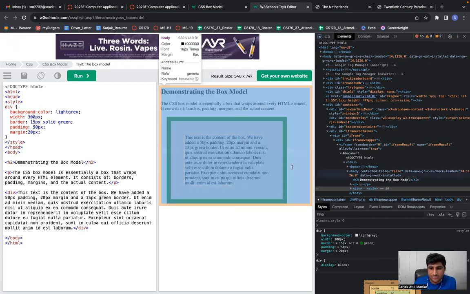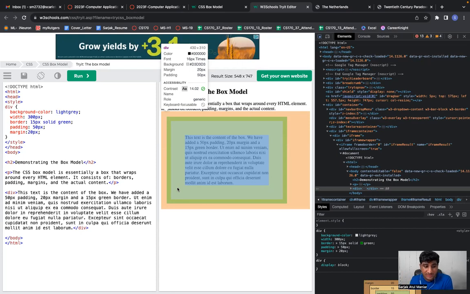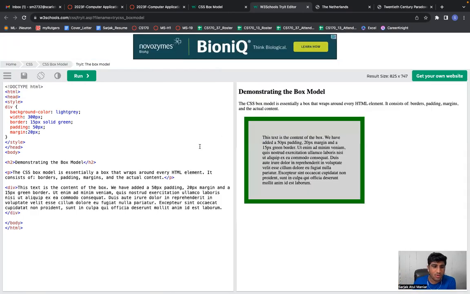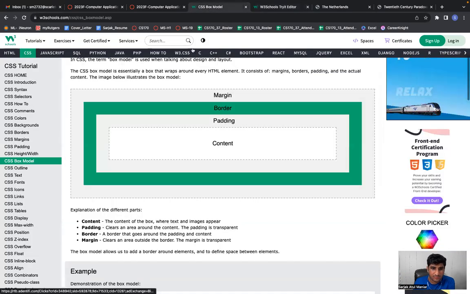So this is a beautiful way, obviously, in the professional world, or when you work with large scale projects, while debugging the code, you will be using these developer tools to see the errors and what kind of things are clashing or conflicting with each other, right? So hope this makes sense. This is a beautiful visual demonstration which covers all the things of the box model.